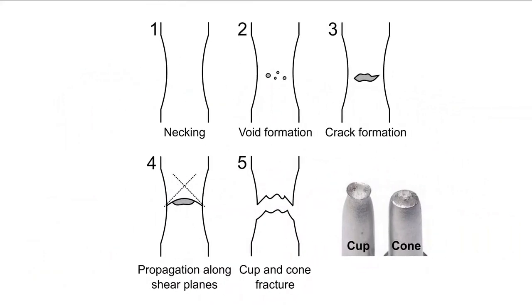Necking first occurs because at that particular point, the stress required to deform select grains is lower than elsewhere in the material. These grains then start to distort to form voids within the material, coalescing to form a flaw in the center of the specimen. The remaining material at the edges of this flaw are locally at much higher stress than the rest of the material. And as a result, grains on the periphery have a higher driving mechanism for slip. This ends up propagating the crack along planes of principal shear, creating features known as shear lips. And this eventually results in characteristic cup and cone type failure. This type of ductile fracture is less serious than brittle fracture in engineering applications since fracture can be detected in advance due to observable plastic deformation.